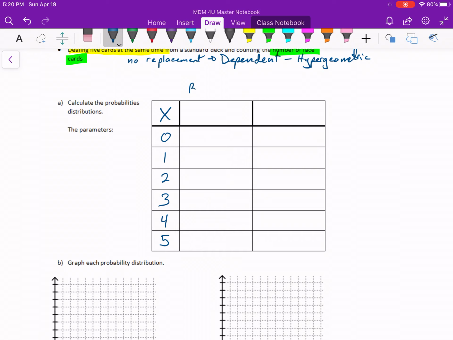Then these other 2 columns are for our different probabilities. So let's make the middle column be for the binomial distribution for the independent, the first thing. So we just want P of X for that. We're also going to get P of X in this column, but that will be the hypergeometric distribution situation.